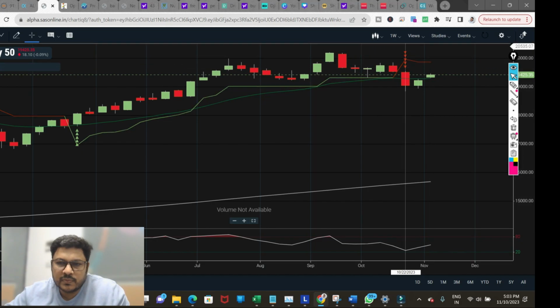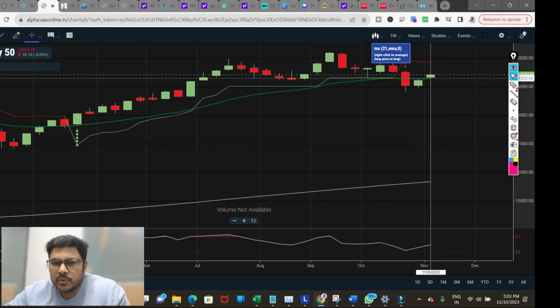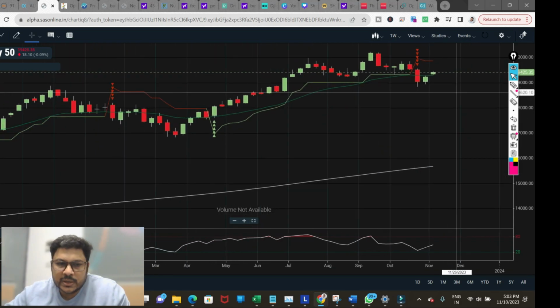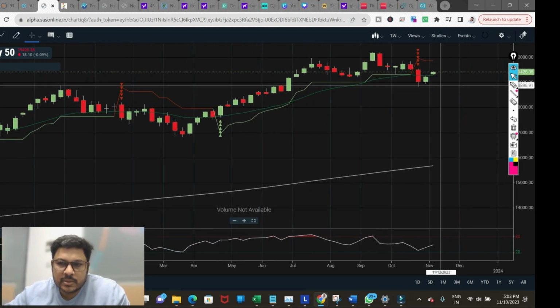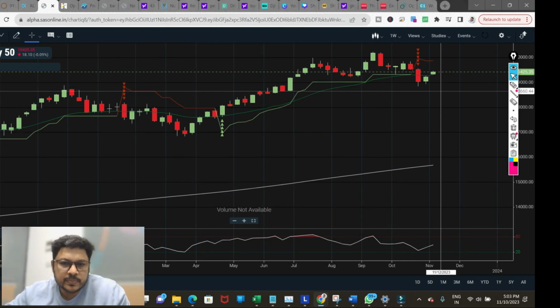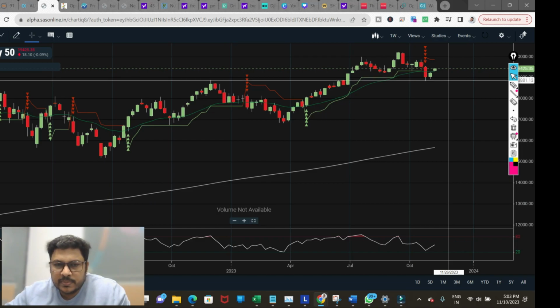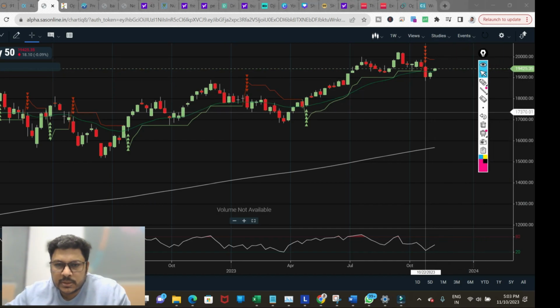And since the super trend on a weekly time frame is showing a downward trend, it can come down to an extent which can be at this level. Okay, so this is holding up this level. If it breaks, then we can see up to these levels. There can be a crash up to these levels. I'm not able to see.